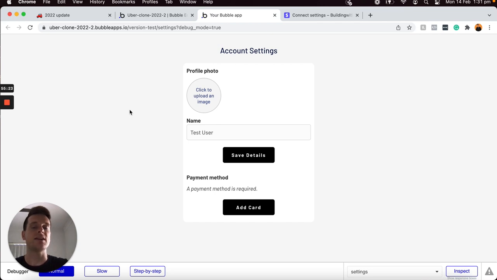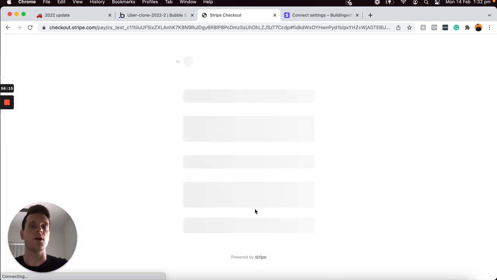And so what you'll see now is that by default, because I'm displaying the initial content of my name within this field, it's automatically pulled that data and displayed it from our database. What I'd like to do while I'm here is just upload a profile photo. And then once I've added in those details here, I can choose to save that information and my alert message will run. And then if I would like to, let's say, add a credit card onto my file, I'm going to click our second button here. It's going to trigger that workflow that's going to redirect us through to our Stripe portal.